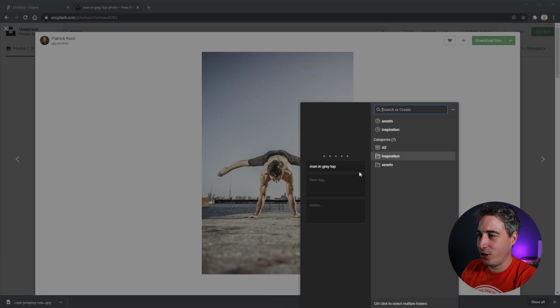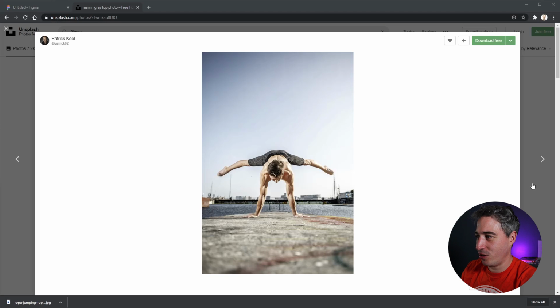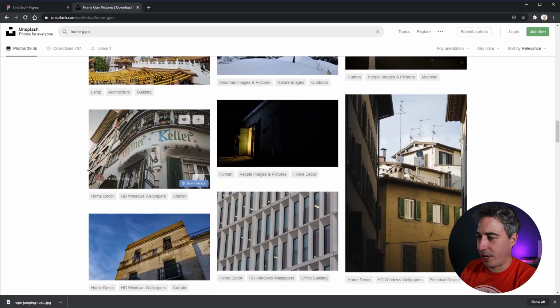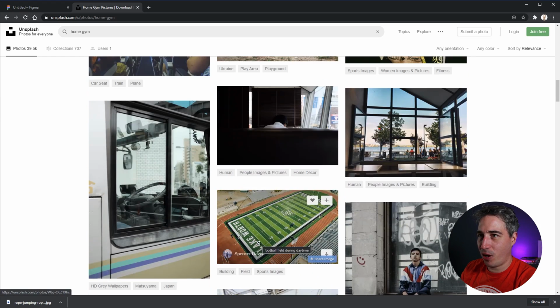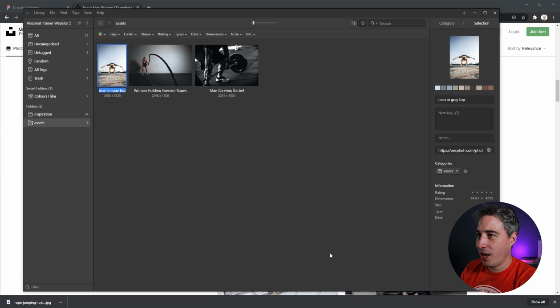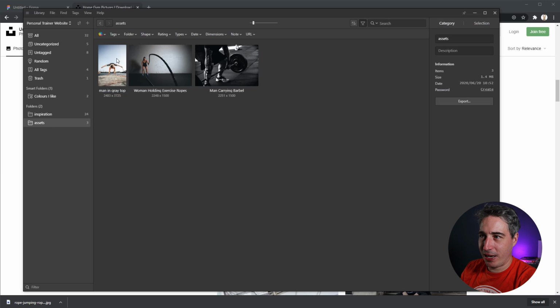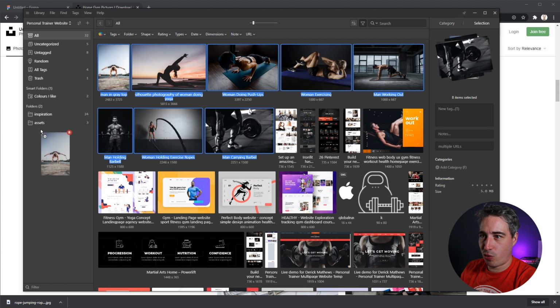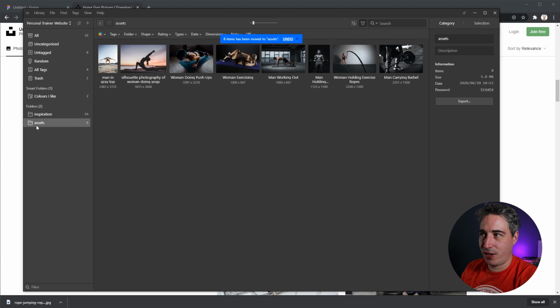And again, choose folder. And you could even do more organization than I'm doing here, obviously. Okay. Anyway, I think I might grab a few off screen in a second. But what I wanted to show you here is what I can do. In my assets, I forgot, I didn't put them all in my category. So just here, I can grab the ones that I wanted. I'm just control clicking to grab all of those. And I can just drag them over here into assets. And if I go into there, you can see it's dropped them all into there.